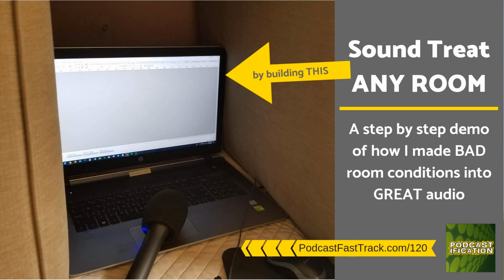Okay, now I've got the microphone inside a little sound booth I made from the cushions of the couch and a spare cushion from the chair. There will be a picture available in the show notes for this episode. But I've also got a towel draped over the backside of this little portable sound booth that I created, simply to fill in some cracks, keep some room noise out. I am pretty confident you hear a very distinct difference here. There's a lot less echo and a lot less reverberation coming about in the room. And my voice should just feel cleaner and more, maybe even more present, a little more fullness to it.